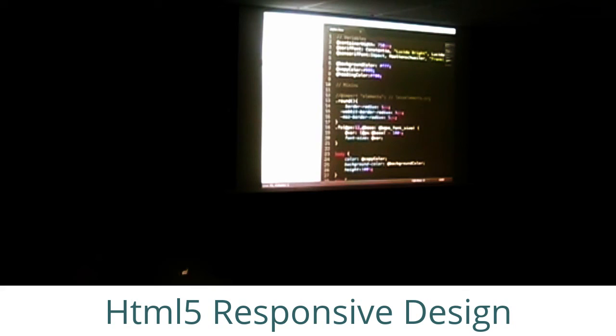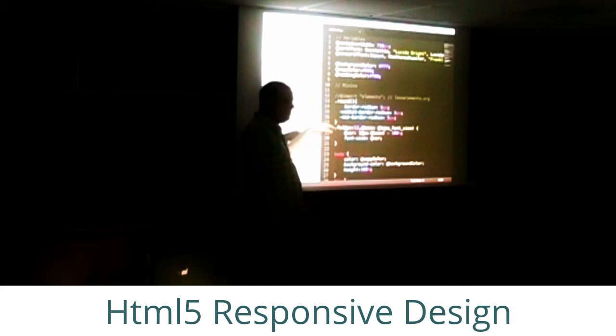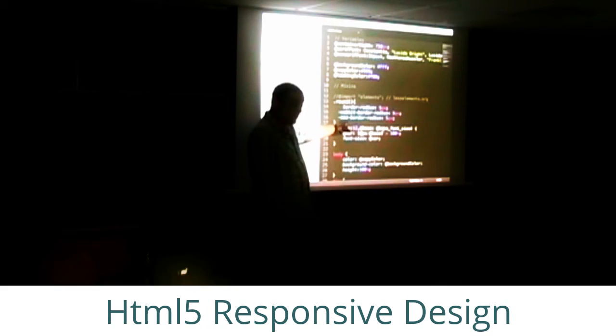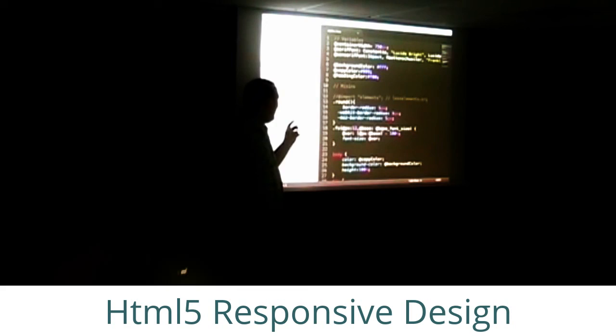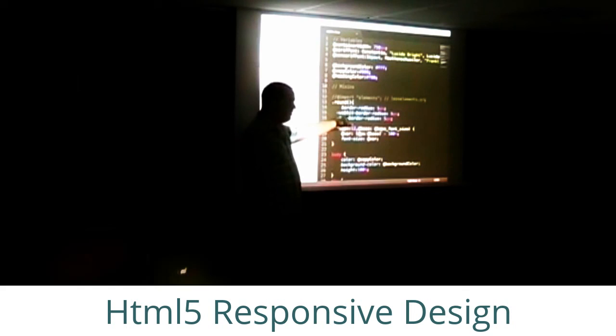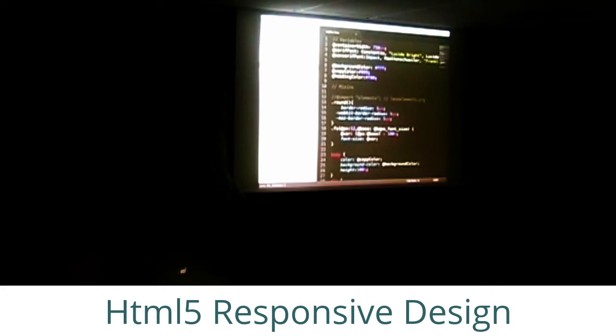Now, one of the advantages of using mixins for stuff like this is that border radiuses and box shadows and things like that are a bit of a pain at the moment because we still have to use vendor prefixes for a lot of the newer browsers. It would be really nice if we could just type border radius once and be done with it, but we can't. So without having to remember all your vendor prefixes, if you stick them into a mixin, you can just use that everywhere.